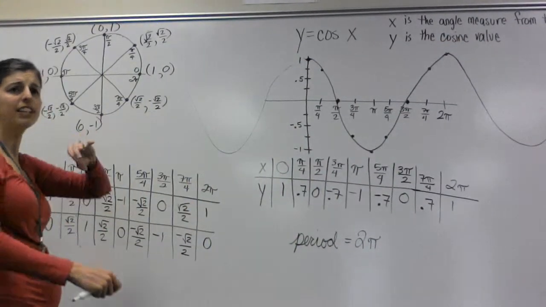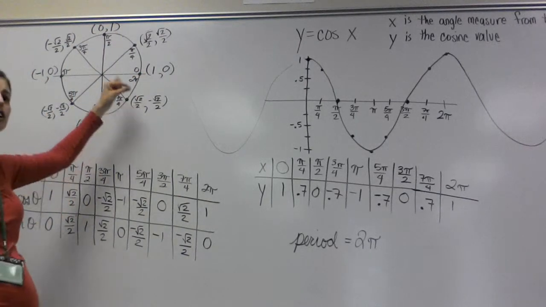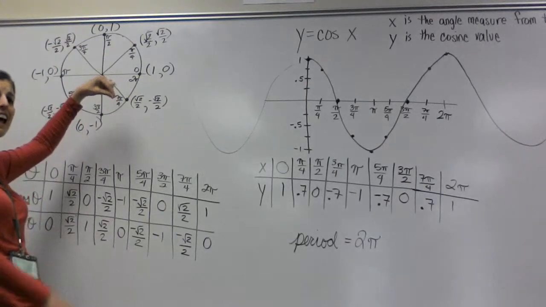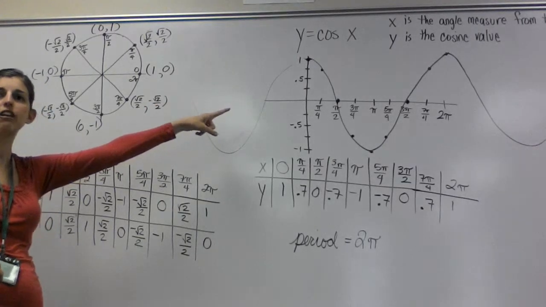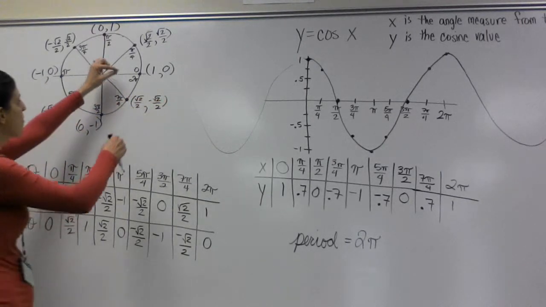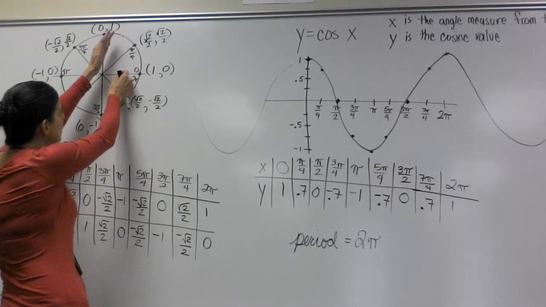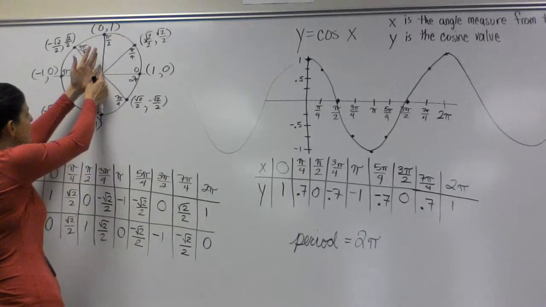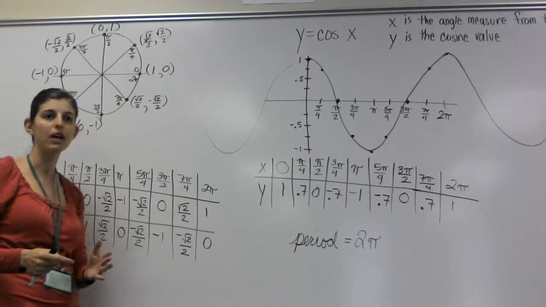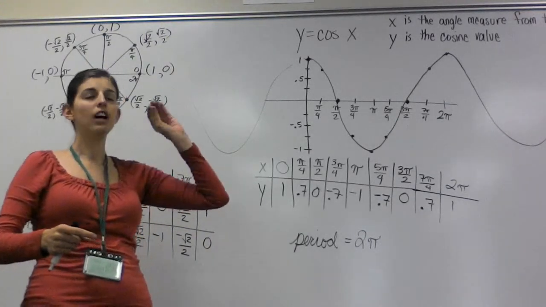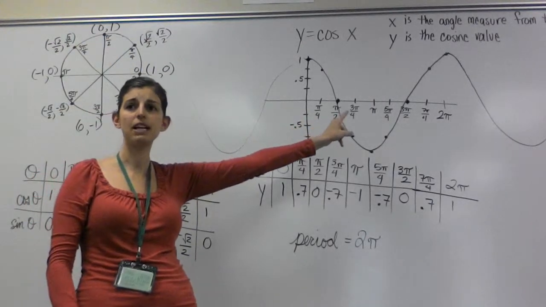Okay? It's kind of like this. If you had a particle that was traveling in a circular motion around this unit circle, its shadow projected onto the x-axis would be translated into the heights on that graph. So it's like if the particle's traveling along this circle, I'm going from a length of 1 to a length down to the y-axis, which is a length of 0, and then over to a length of negative 1, and then back to a length of positive 1 again. Again, the heights of the lengths, the cosine values, are the heights on this graph. Does that make sense?